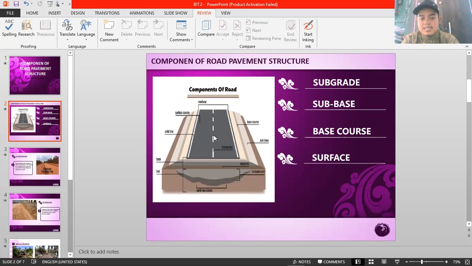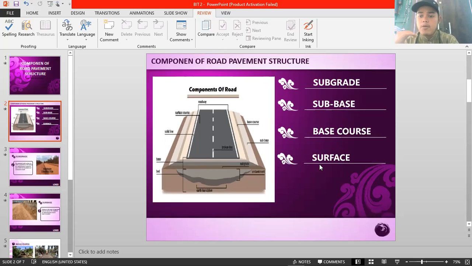The broken line is the middle of the road. But in this video, I will just explain the most important components of road pavement structure: the subgrade, the base course, and the surface. The surface is called the wearing course.